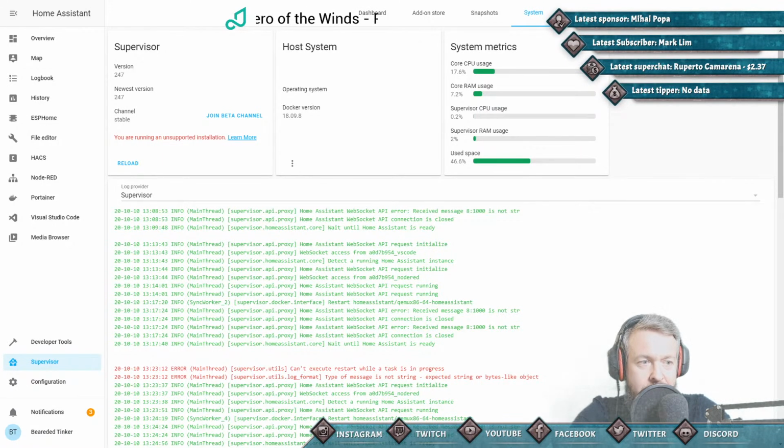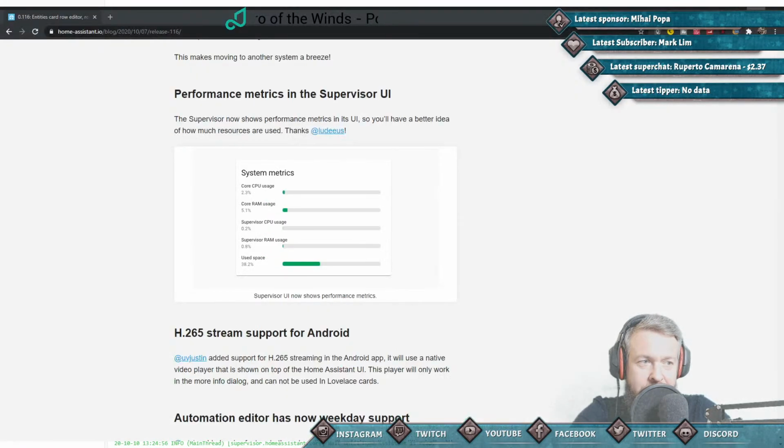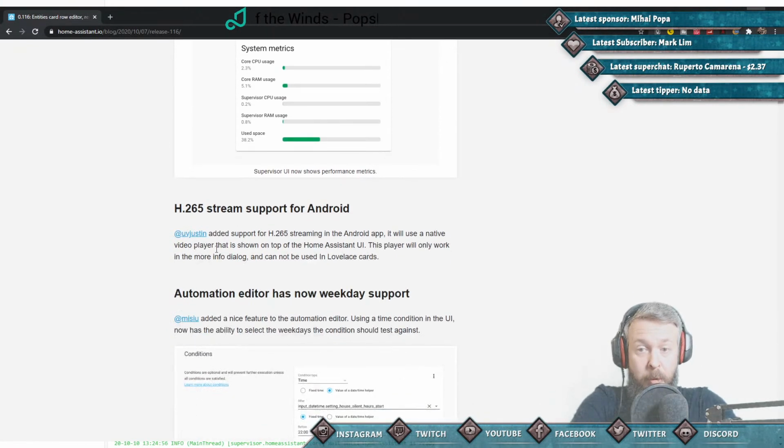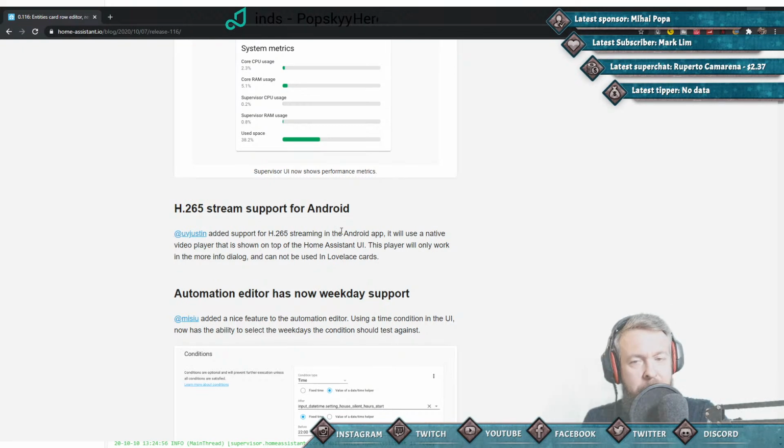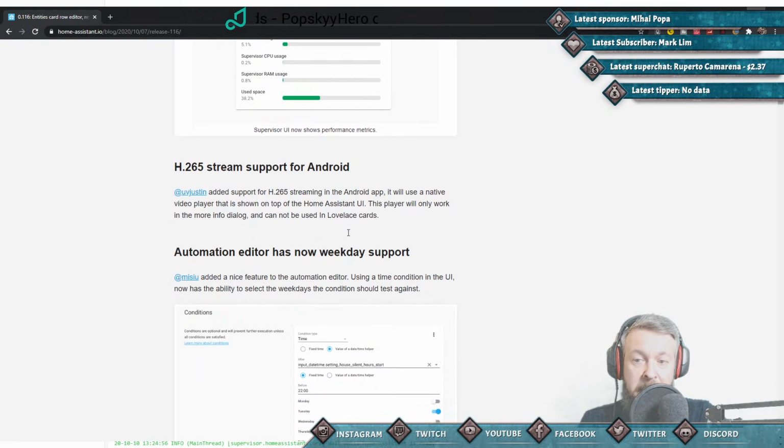Okay, let's jump back to the 0.116 version. So yes, this H.265 and H.264, I still haven't played with H.265 for the Android app to see how I can stream things from here to the app. It should be pretty easy.